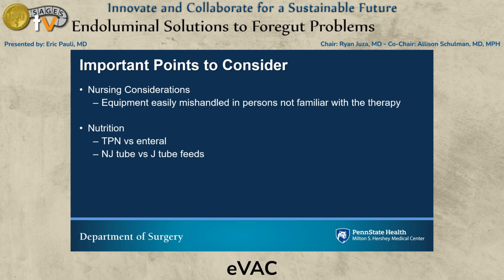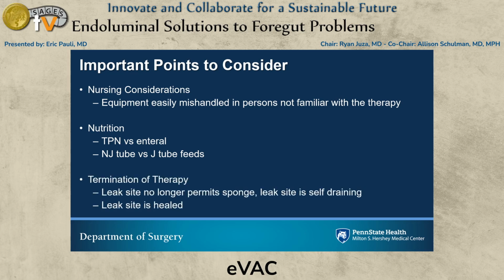Nutrition is obviously important in patients with a leak, and there are ongoing debates about how best to do this in an eVAC patient. Is it better for TPN, because that can run right through the operating room, or are enteral feeds better because they're better in general? If you're going to do enteral feeds, do you bite the bullet and put a feeding tube distal, or do you kind of struggle with a nasogastric or nasojejunal tube parallel to the vacuum therapy? That's beyond the point of this discussion, but those are problems.